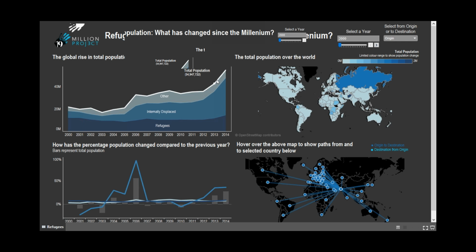Yeah, okay. But just go to a different town. Okay. So I think it's quite good that it shows the total population is increasing from the millennium. So it's increased quite a lot. So as we can see down on this one, you can see how much it's increased. So it's the percentage population change from the year before.